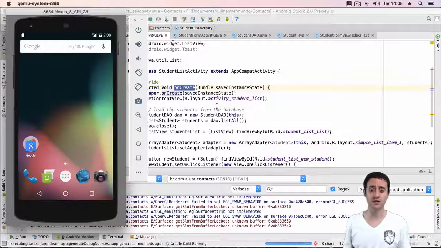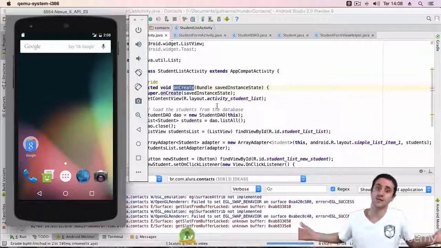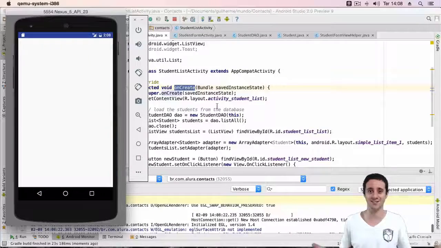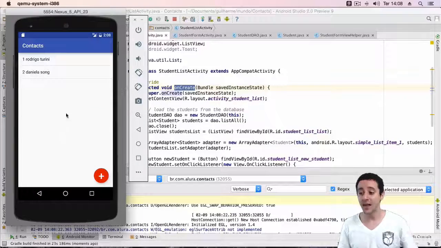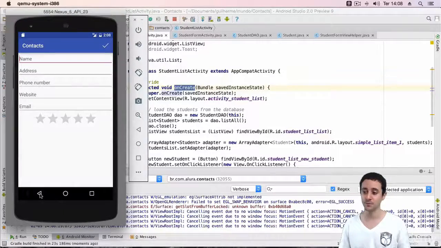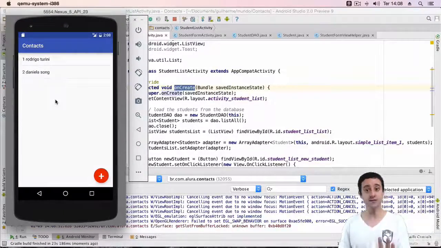Of course it doesn't. Creation should be run just when the activity is being created. That's what makes sense. It doesn't make sense to create the activity several times if it's created just once. So now it was created, and if I go to another activity and come back to my activity, it doesn't create the activity again. It just shows the activity again.